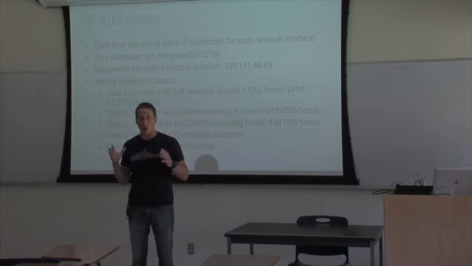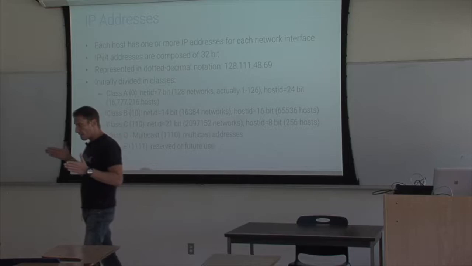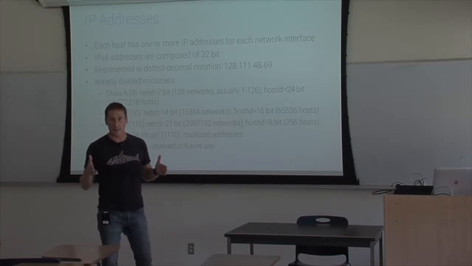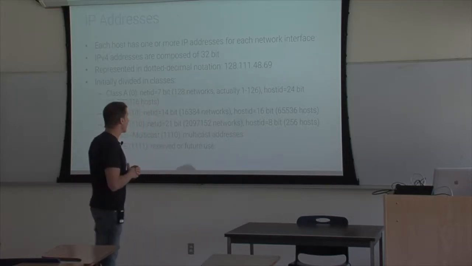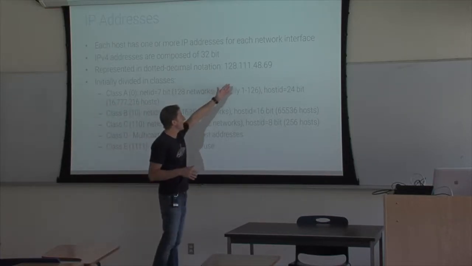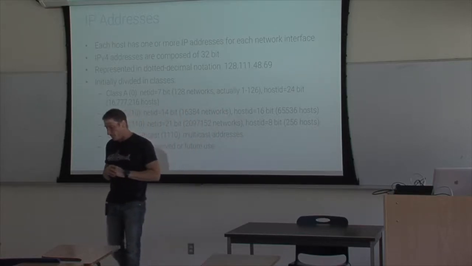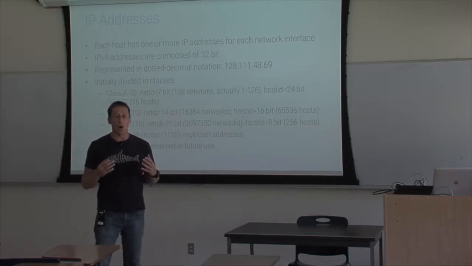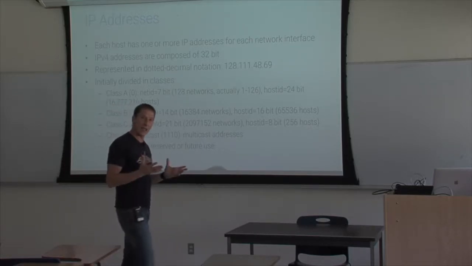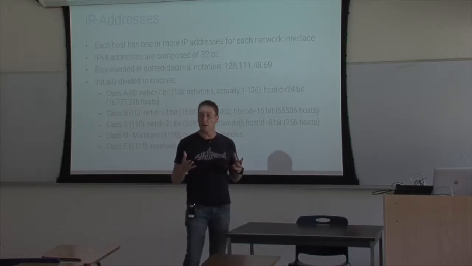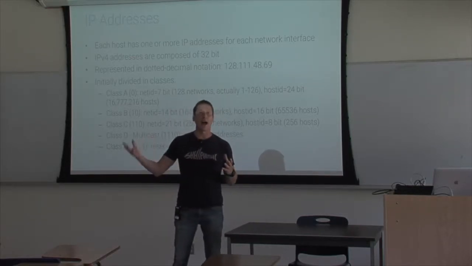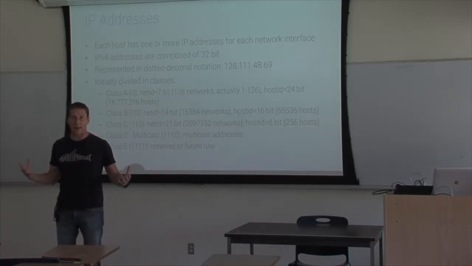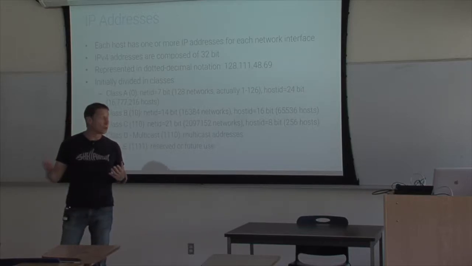Let's start with the concept of IP addresses. IP addresses are 32-bit values that we usually represent as 4 octets separated by periods, like in this case, 128.111.48.69. The concept behind an IP address is an endpoint of communication in an IP network. So you can think about it like the address of a house. What the IP network does is moving packets from one IP address to another.